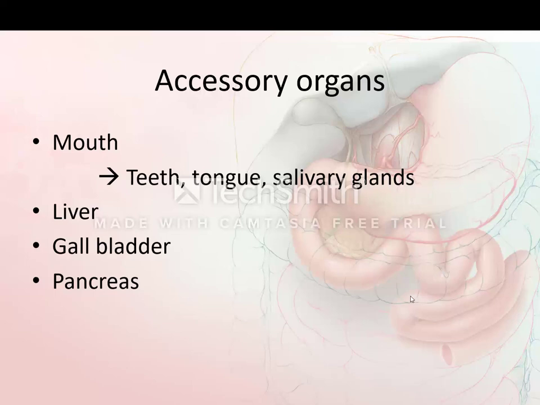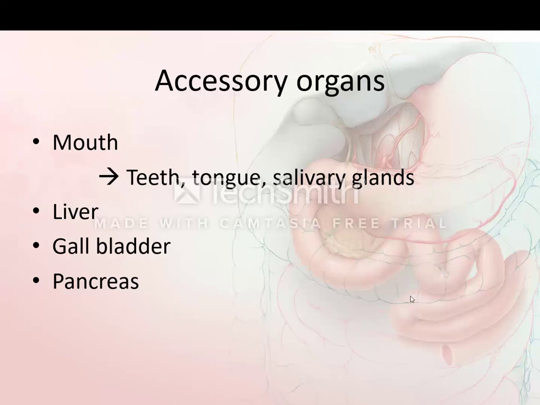Okay, so our accessory organs, your teeth are accessory organs. Think about it this way. Food does not pass through your teeth. Yes, you chew your food with your teeth, but into the hollow of your teeth, there's no food. Okay. Your tongue plays a part in chewing and forming a bolus, but the food doesn't pass through your tongue. Your salivary glands produce the saliva to chew your food and form a bolus, but again, the food doesn't go into the gland itself. Then the liver, the gallbladder, and the pancreas.